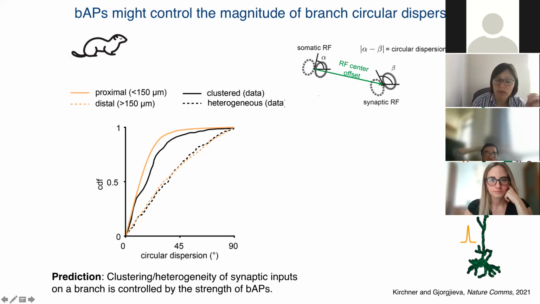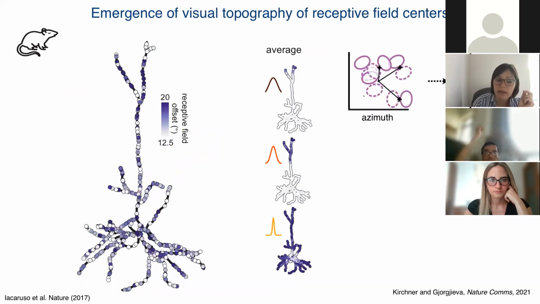What about the mouse? In the mouse, we do not have this local orientation clustering, but we have what we called overlap clustering. What this ends up generating is a different type of global organization in the mouse. We actually call this a topographic map that is imprinted on the entire dendritic tree of the neuron. So we still have some kind of organization, but here the color no longer denotes similarity of orientation of the synapse with regard to the soma. Here the color denotes the difference in the X location in the visual world between the soma and the synapse.